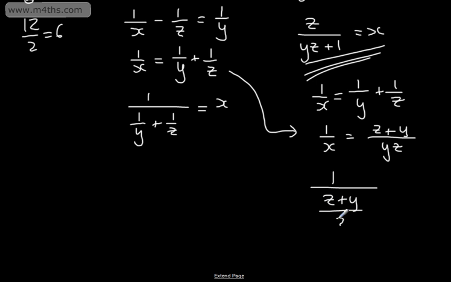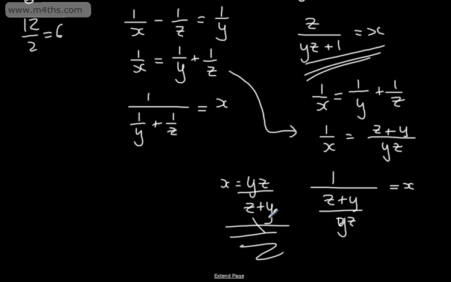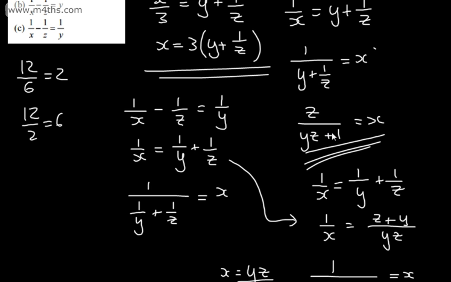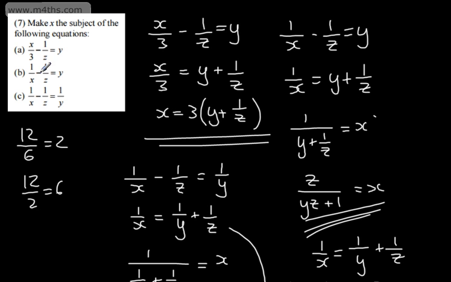I think there's an even neater way of writing this, or we could go ahead and simply write that x is equal to yz divided by z plus y. And it's more likely that you'll see that as the answer in a book, by multiplying up by the yz, multiplying up by the x, essentially cross multiplying. But again, lots of different options for you to look at with that one.